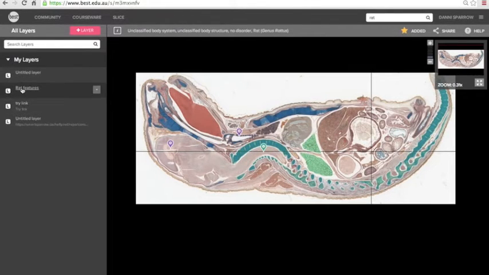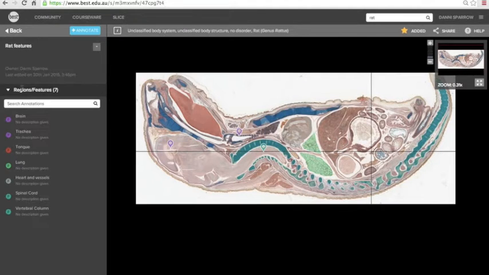The second new feature is one that makes it possible to use Slice as part of assessments. Slice annotations now report when the annotation layer was last edited by a user. So you can see here I've just highlighted the section where it says the layer owner and when it was last edited. This means that if annotation exercises are set as part of an assessment, the academic can tell if the annotation is changed post-due date.